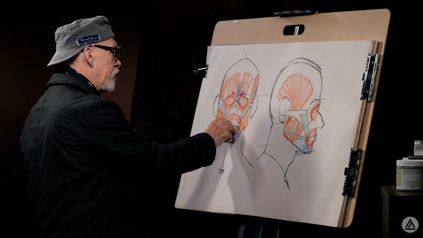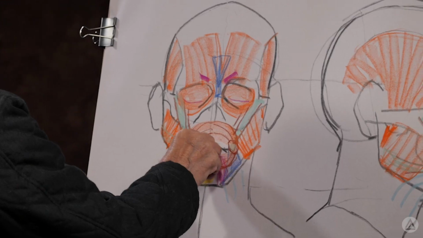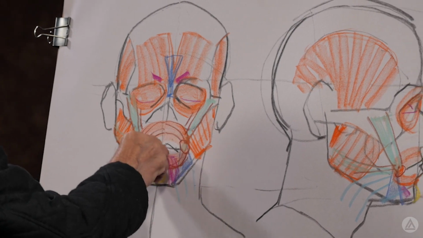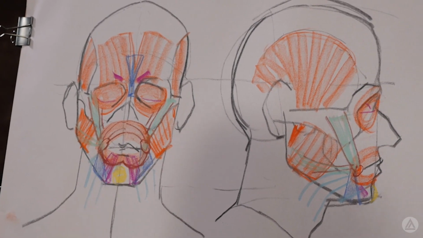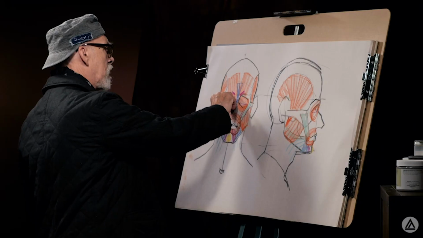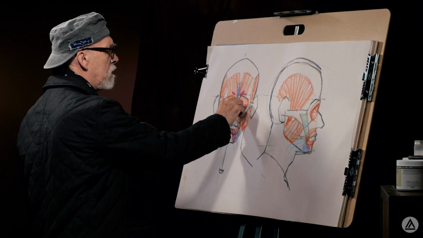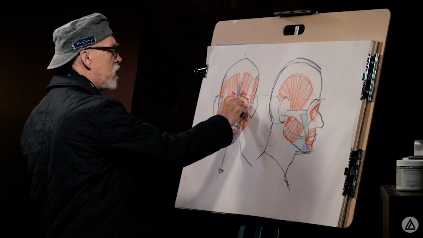Now that I've got the levator inferior placed from the lower lip down to the bottom of the jaw, there's a second levator muscle, and that's one that starts at the zygomaticus and comes down in the same direction as the nose.